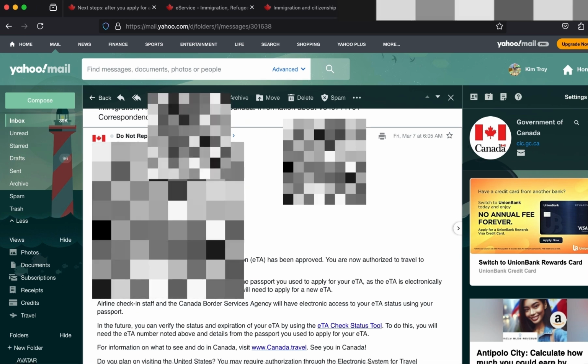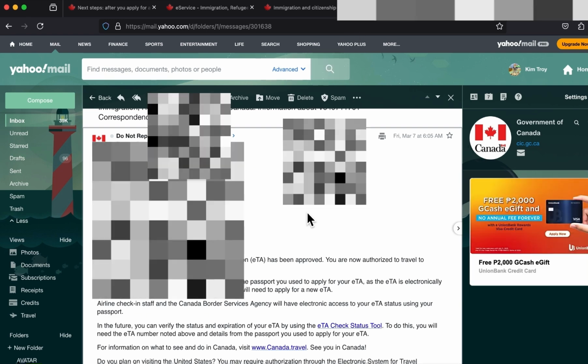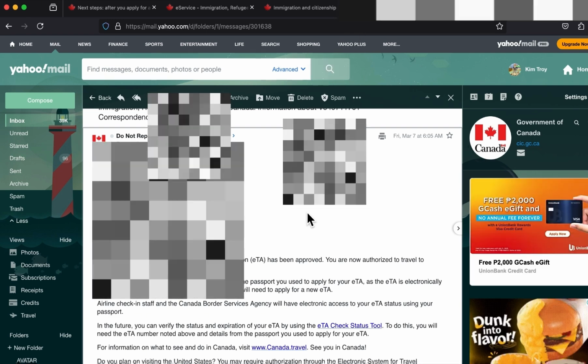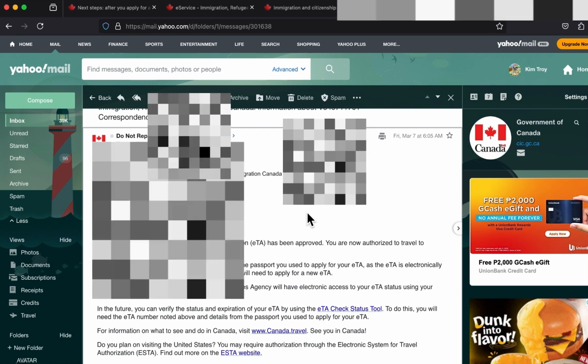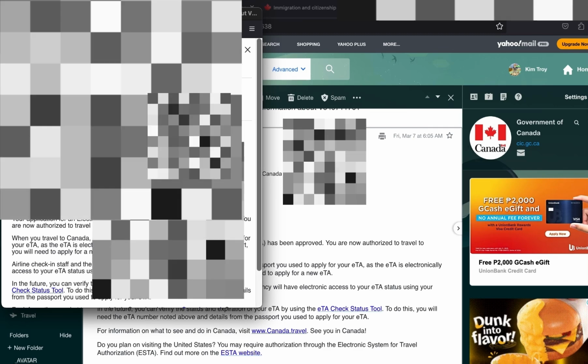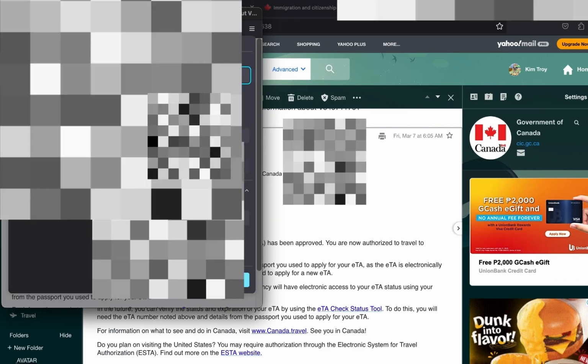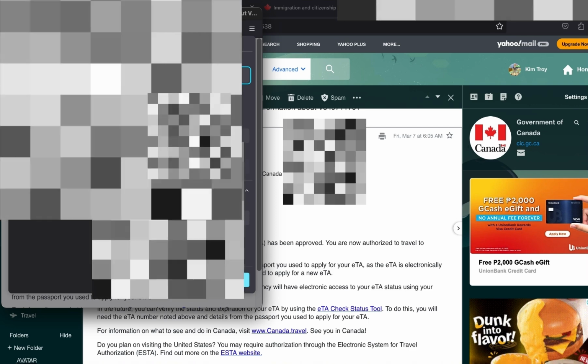So, there you go. Ganyan lang kadali. Basta tama yung information na input mo sa application. Tapos pagkabayad mo, in less than 5 minutes, marireceive mo na siya. And then you can now print it para sure, para in case na pupunta ka doon sa border, then you can just show that to them.